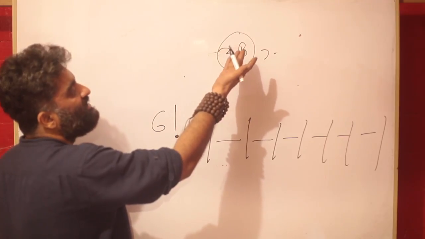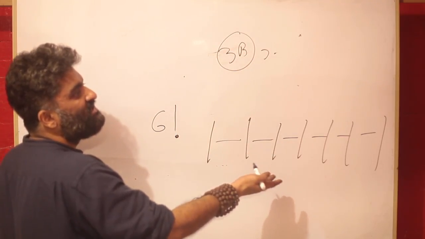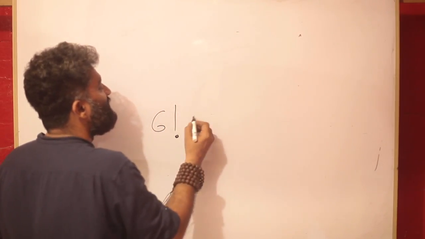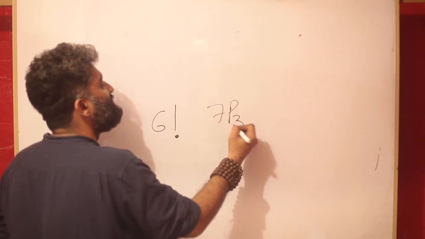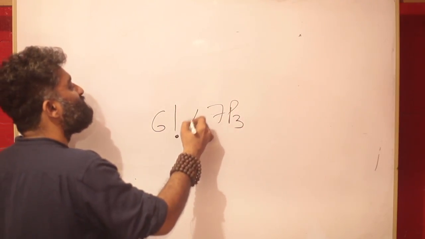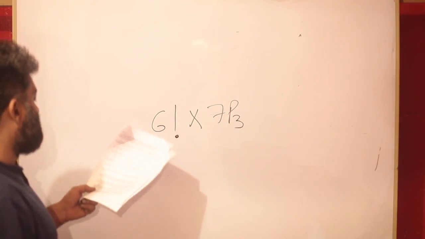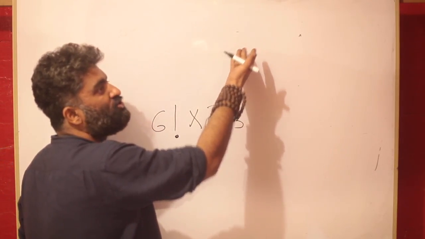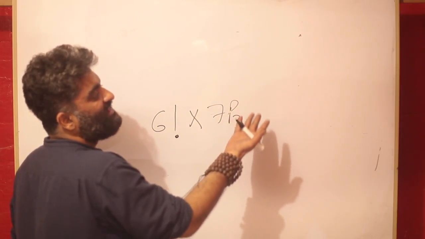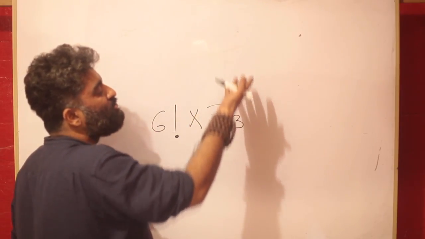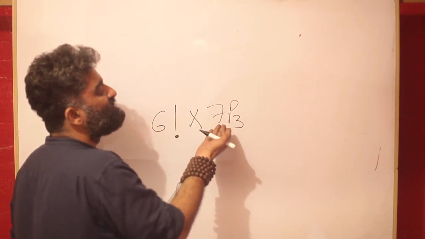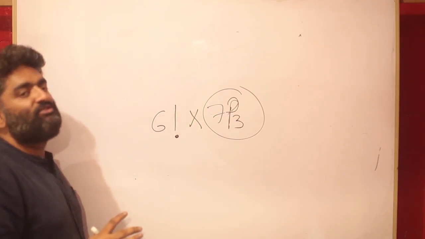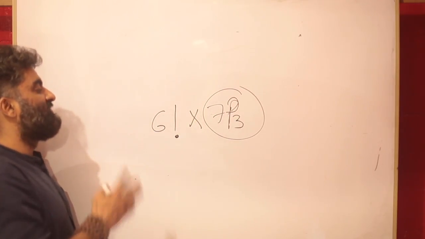So now it becomes a very, very simple question. You have 3 people and you have 7 positions. How can you fill them? Very simply, for the first time I'll use the formula. It is going to be 7P3, right? So my answer is going to be 6 factorial into 7P3, right? And 7P3 means what? Out of 7, choose and arrange 3. And that's what I had to do. 3 people had to go into 7 sitting positions. So 7P3 is my answer. And what is the meaning of this? For that, try out the basics video, most definitely, right?